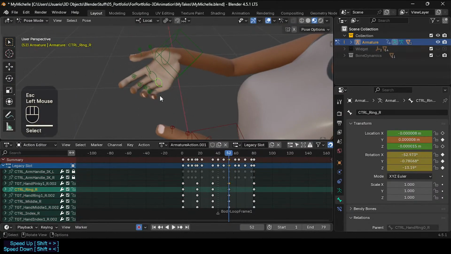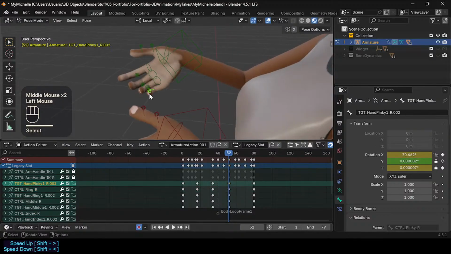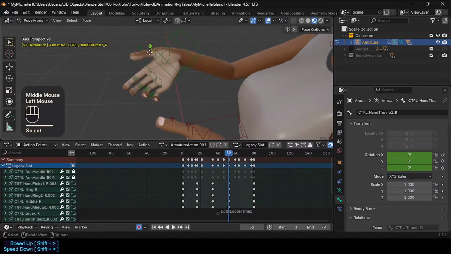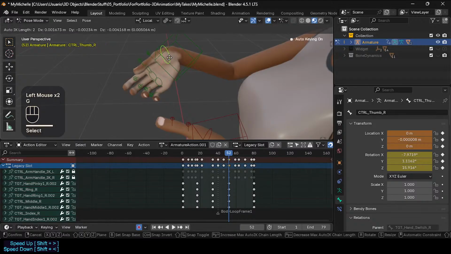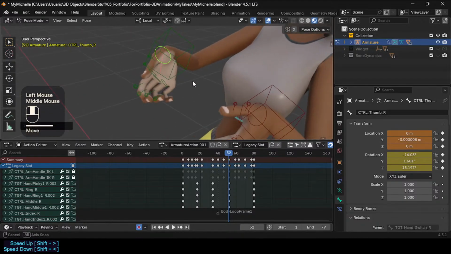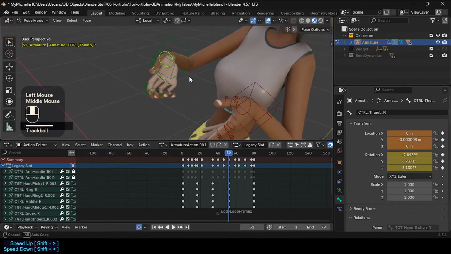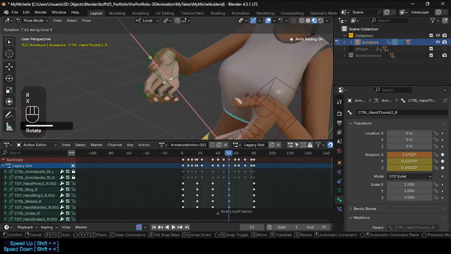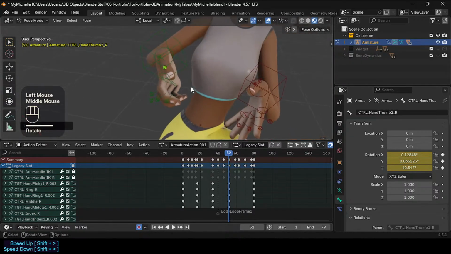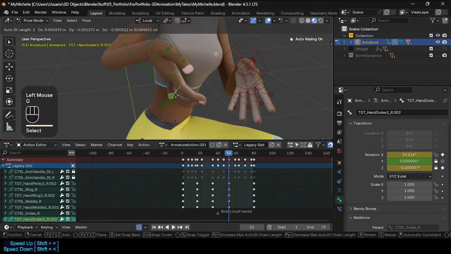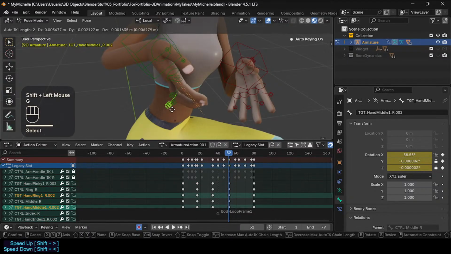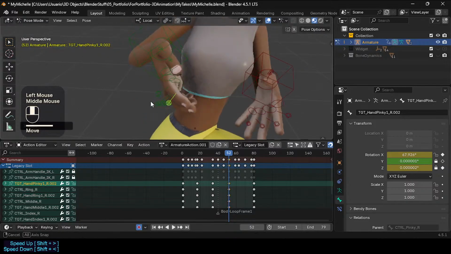This seems to be slightly distorted. Too much bent fingers, right? Let's try this. Okay.